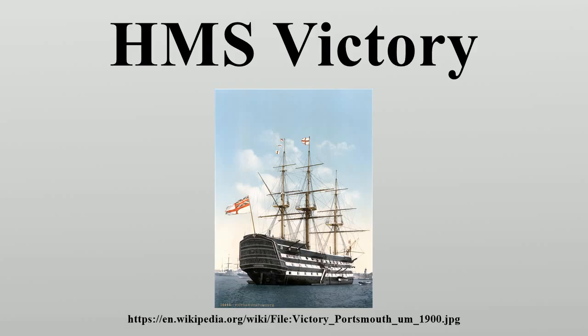Thomas Masterman Hardy and Nelson raised his flag in Victory once more. Victory was passing the island of Toro on 4 April 1805 when HMS Phoebe brought the news that the French fleet under Pierre-Charles Villeneuve had escaped from Toulon, while Nelson made for Sicily to see if the French were heading for Egypt. Villeneuve was entering Cadiz to link up with the Spanish fleet. On 9 May, Nelson received news from HMS Orpheus that Villeneuve had left Cadiz a month earlier. The British fleet completed their stores in Lagos Bay, Portugal, and on 11 May sailed westward with ten ships and three frigates in pursuit of the combined Franco-Spanish fleet of 17 ships.